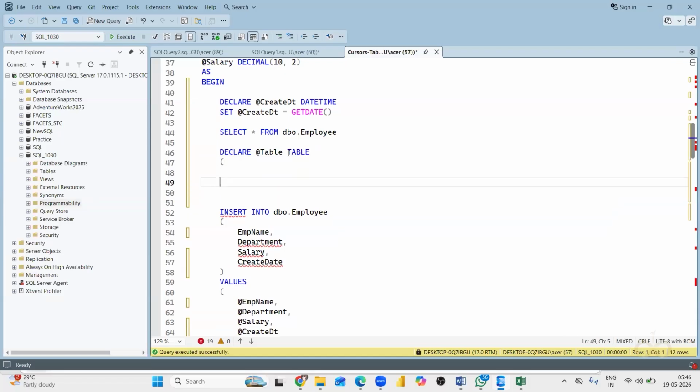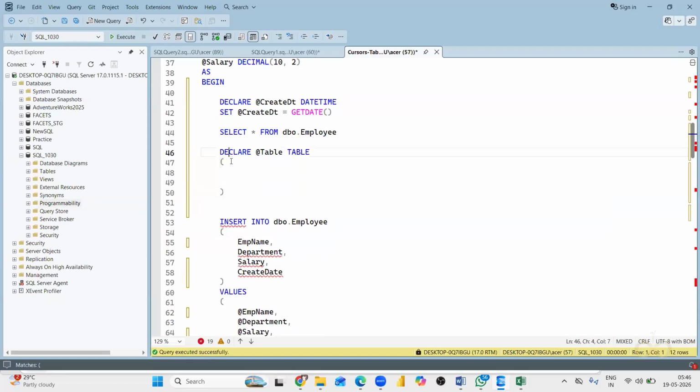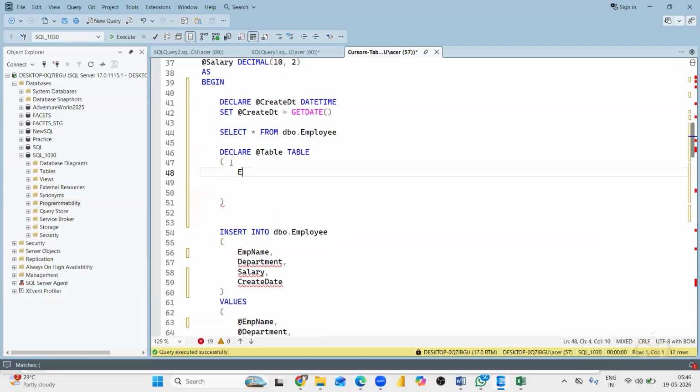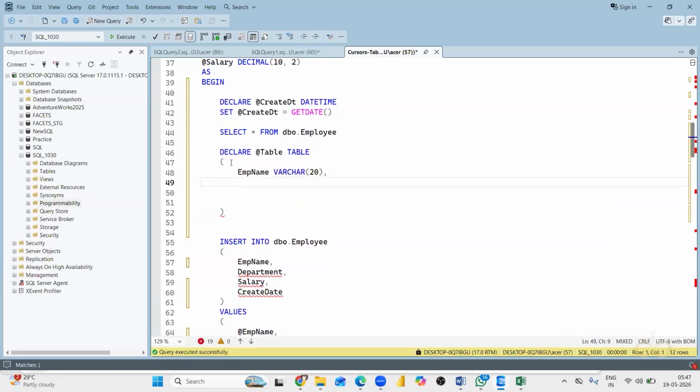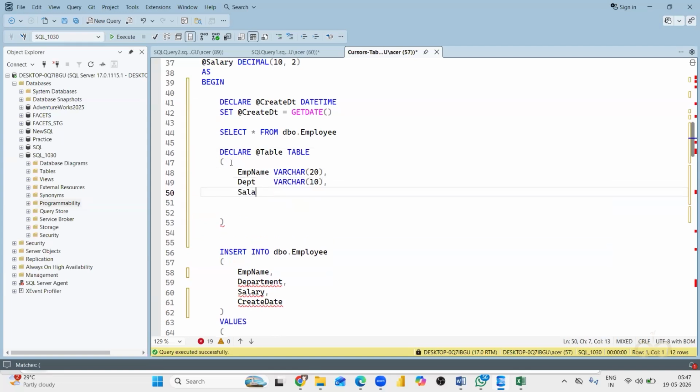Then I need to define the structure of that variable. So here I can define employee name, which is a varchar 20, then the department, again a varchar 10 something, and then the salary, which is an integer.